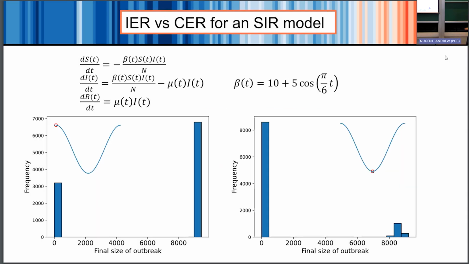This is an SIR model where the transmission beta is changing according to this cosine curve. Transmission peaks at about 15 units at t equals 0, and then dips to 5 at t equals 6. I think it makes sense to talk about this in terms of time units as months. If we consider an infection being introduced when transmission is high, such as there, and run the simulations, we get a lot of individuals in this upper mode, and so quite a large amount of large outbreaks. But if we introduce infections when transmission is low, most outbreaks tend to be minor.